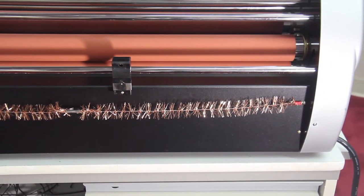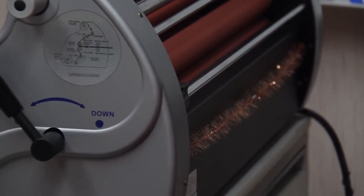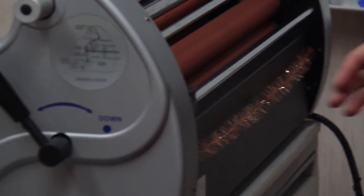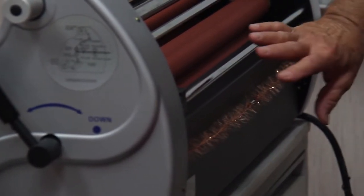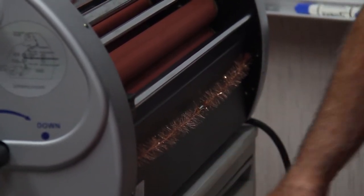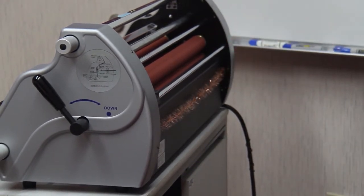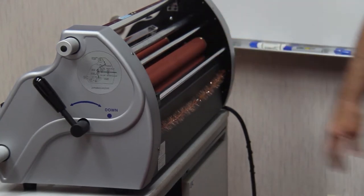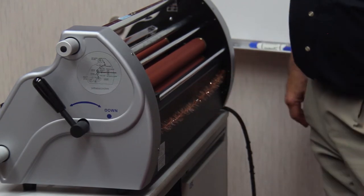And that helps in the possibility that you have a lot of static electricity, and in the colder weather, winter time and so forth, that's a condition that sometimes arises. And that static electricity will cause the film to cling to the back of a machine or cabinet, and that will have a tendency to wrap up around the rollers. So this dissipates that static charge.